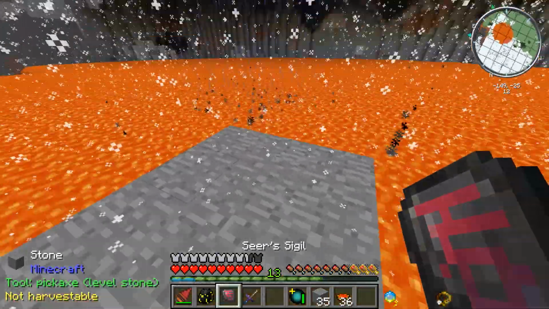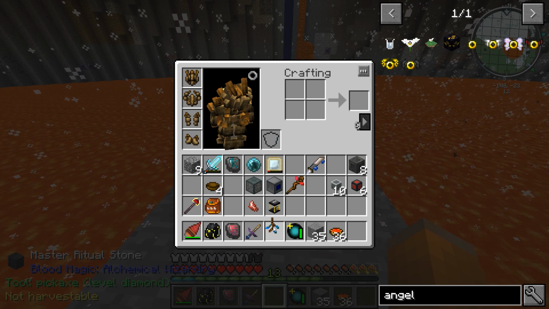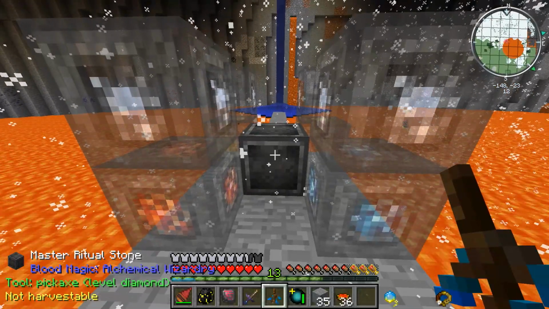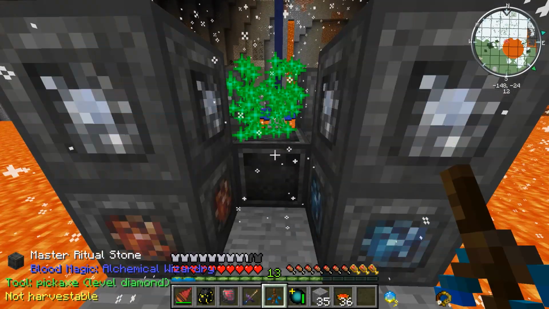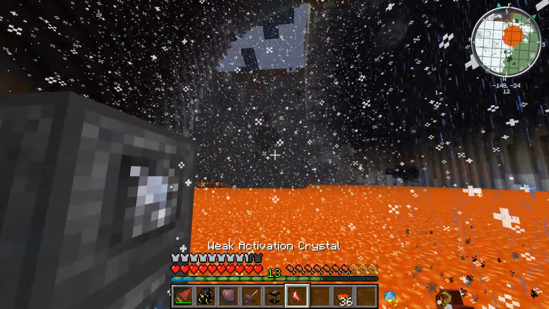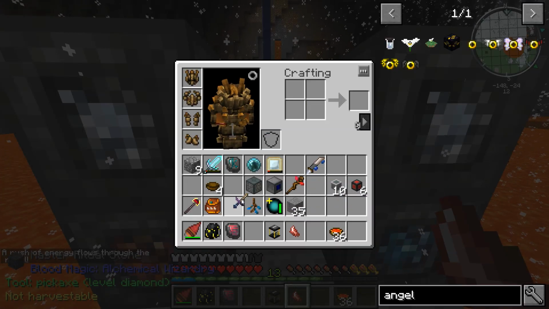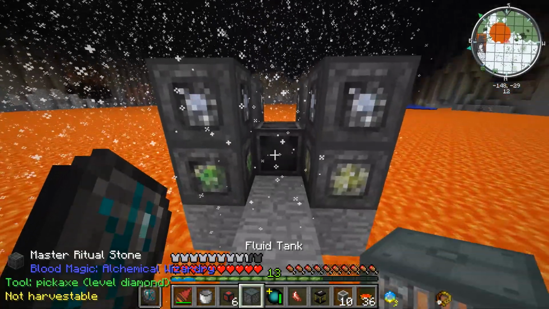So what I'll do is I'll just place my master ritual stone, say like right there. And if we hover over the ritual stone, we'll see where our runes will be placed. And if we just hold right click, it'll place our runes for us automatically. Right click with your activation crystal, make sure it's bound to you. And that ritual is now good to go. Except that it's not.